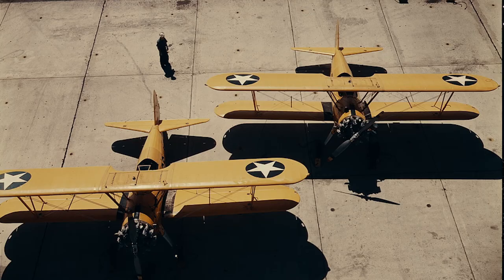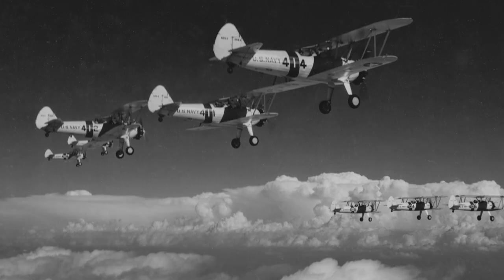The base was brand new. We were the first people in one of the barracks there. Whenever it rained there were big puddles — there were no sidewalks yet on most of the base, so we were slogging around through the mud. They built wooden duckboards that we walked on to get across the mud into the barracks. We flew the old primary trainers, the yellow perils they were called, two-wing yellow primary trainers with open cockpit airplanes. We were there for about three months, and then I was transferred on to Corpus Christi, Texas for advanced training.